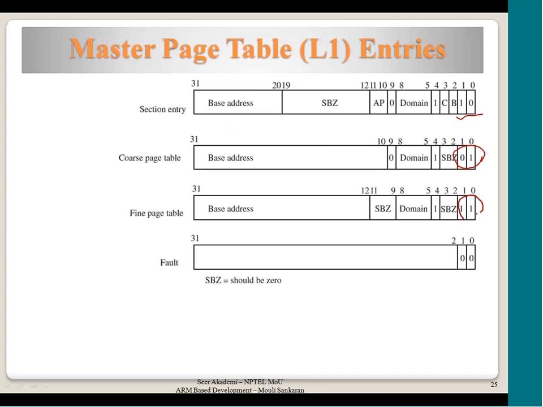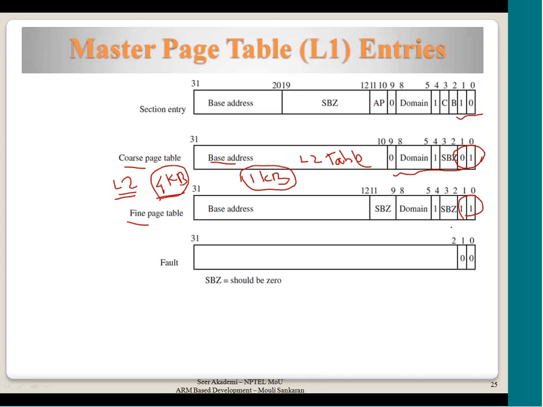But if it is 01 or 11, then it corresponds to a coarse page table or fine page table, which I told you are two L2 tables of different sizes. The coarse table is actually 4 KB page sizes. What is the table size for the coarse table? It is 1 KB, correct? We saw that: if the individual page size increases, then the table size will come down. So it is 1 KB size, mapped onto some location on a 1 KB boundary. So actually these entries give where the L2 table is. It is the starting address of the L2 table, please remember. Then within that, how those spaces' access permissions are given, you have to go and access the L2 table. It is only giving the base address of the L2 page table.